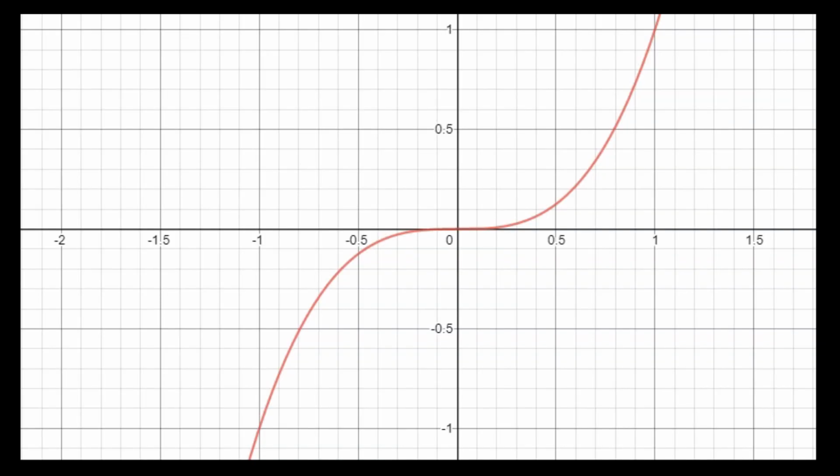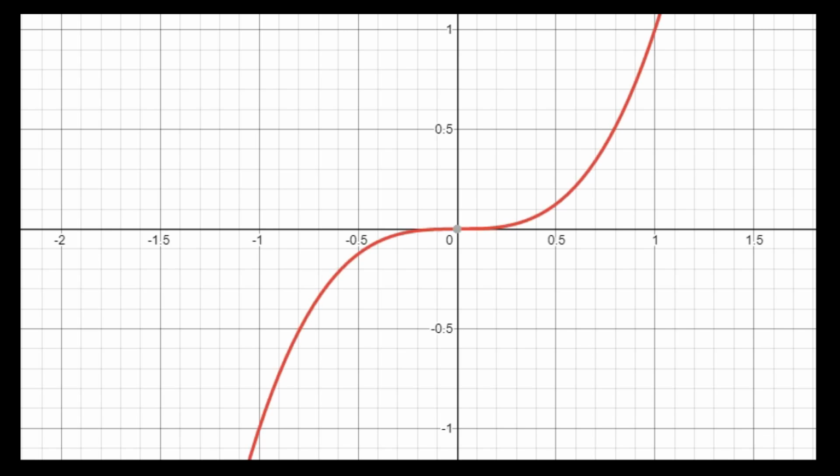This is the graph of y is equal to x cube. What do we see here? That the graph is continuous. There is no break in the graph, and there are no sharp pointed turns in the graph. The graph is smooth throughout. One more thing which we see about this graph is that it is more of an S-shaped graph. Correct? And it is touching the x-axis at the origin, which is 0, 0.